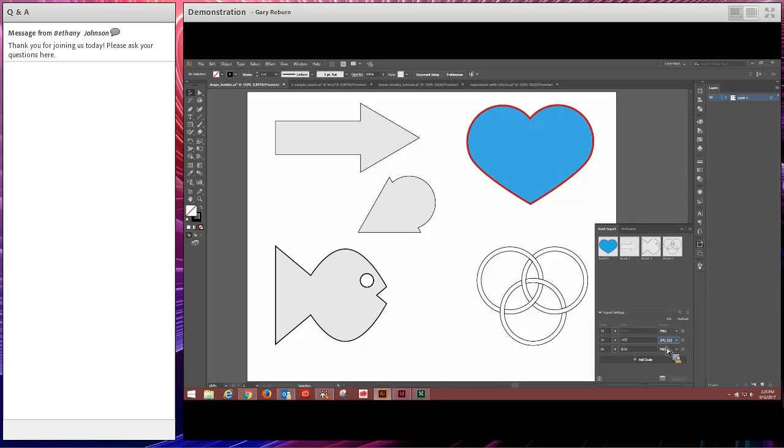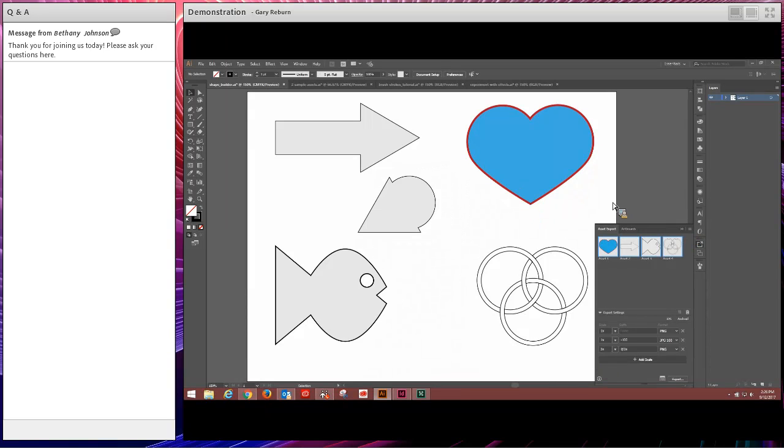So if you want to export them out as a PNG, you can do that. You can also export it as a JPEG if that's an option that you want, and you can tweak these for whatever project you're going to be working with them in. Once those are done, it's as simple as hitting export. Once they're selected, hit export, and those shapes will be exported out to a location you specify, whether it's your desktop or a folder or whatever else you're working with.